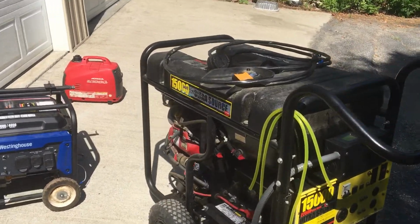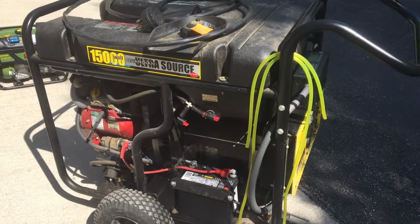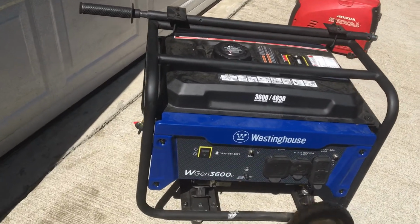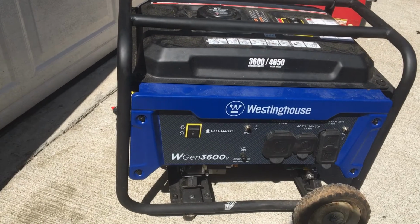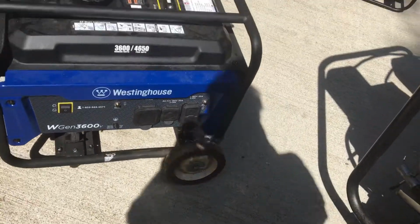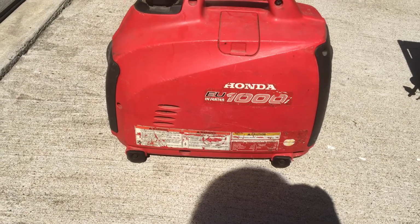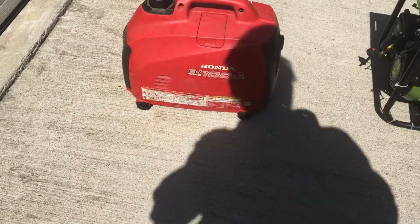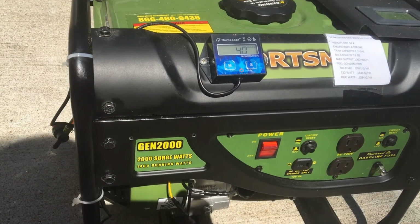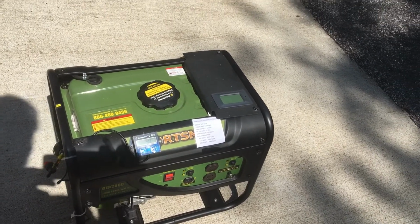Today we're going to be doing our testing using four different generators. We've got a 15,000 watt Generac here, and then we have a Westinghouse GE 3600 watt generator. We have a Honda EU1000i inverter generator, and a small Sportsman EU1000. Now the Sportsman is a brushless type unit.